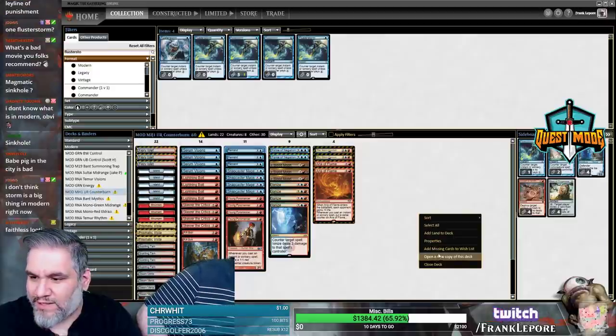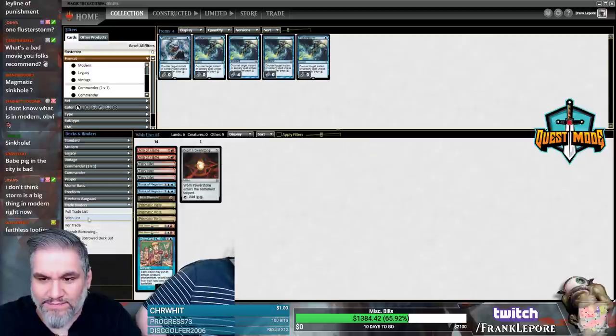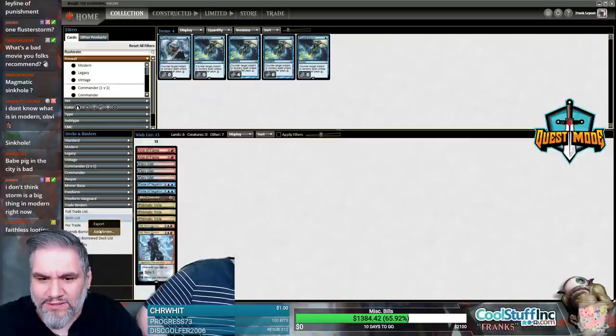Let's add missing cards to my wish list, and then we're going to go trade binders. Do I have 15 cards on the board? Do I already have 15 cards on the board? Yes. Okay, calm down.